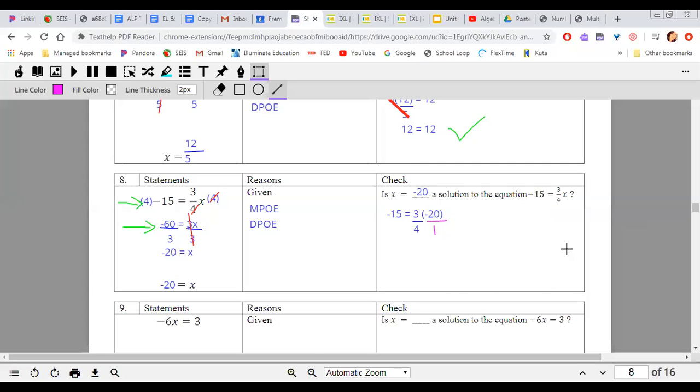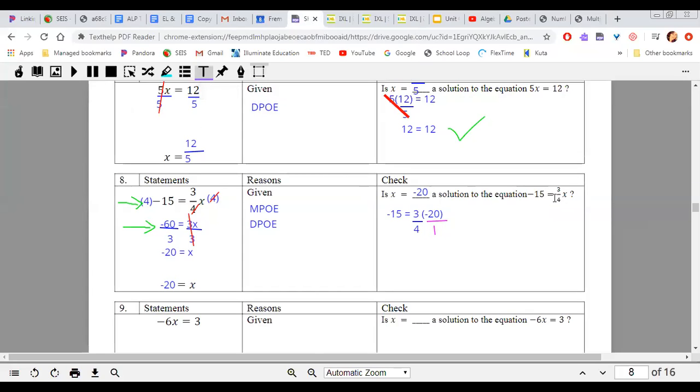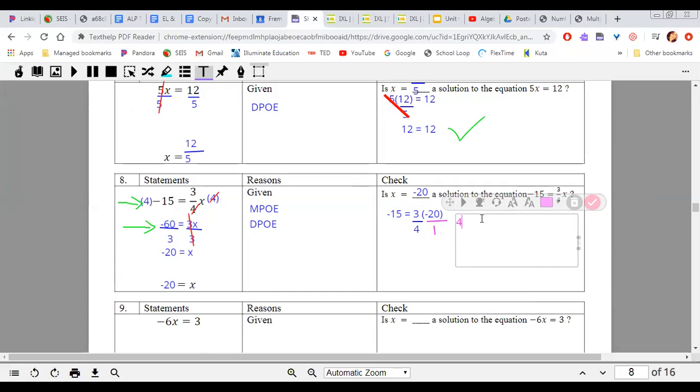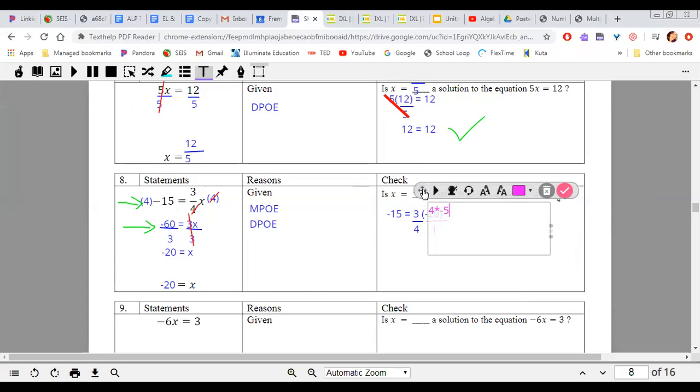If you notice when I'm rewriting the factors and there's a minus, I never put the negative sign with the number I want to cancel out. So I'm going to put 4 times negative 5 because I want to make sure that I'm keeping my negative in there. Otherwise it will change my answer.